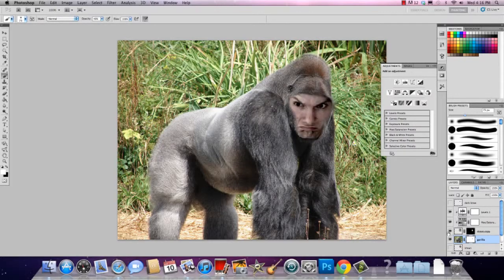So his eyes are actually much closer together than mine are. So I'm thinking the way I'd really make this work is I'd make my eyes smaller but keep my mouth big. That's okay. I'm just going to leave it like this for now. That's good enough. Okay, so now we need to save.